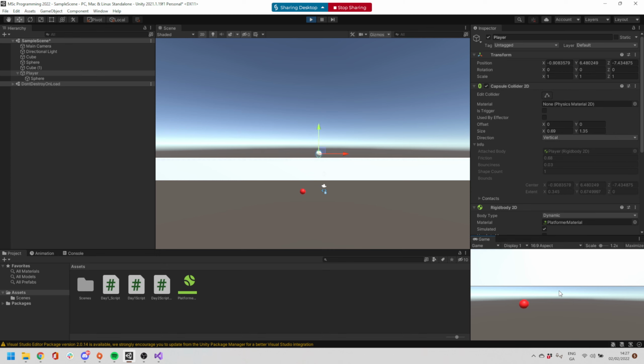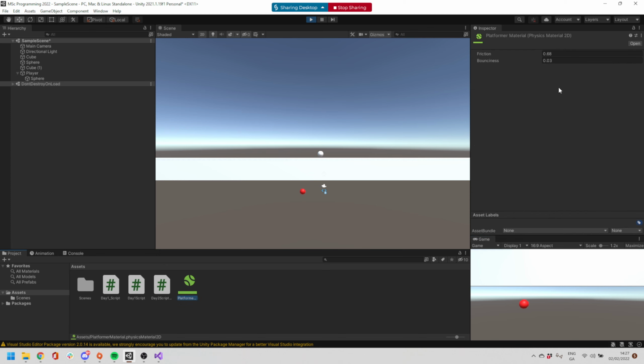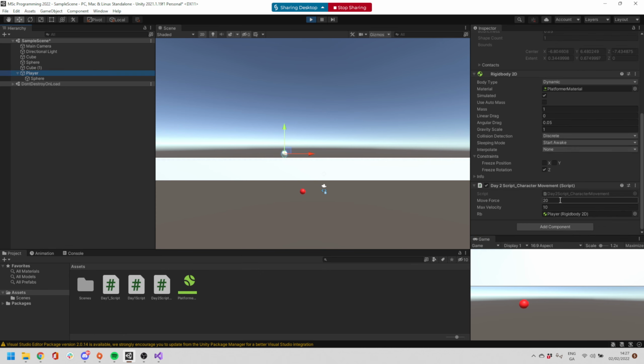I let go. It's a little slower. Maybe let's add up the friction a little bit. No, needs more, much more. I don't think it's actually working very well.